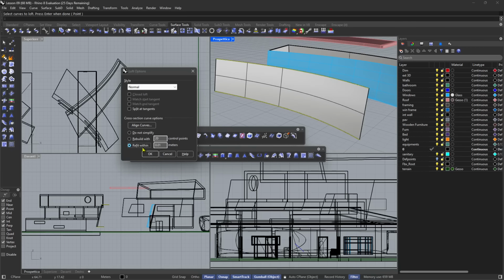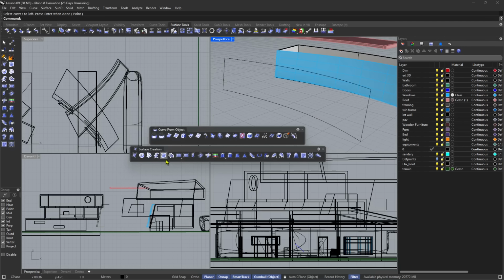Or I can use the refine within, and so on. For each tool, you have a bunch of parameters that you can change a little bit. If you want something more precise, you want to go with the tight option. Otherwise, if you want it less precise, loose. Depending on whether you want to do a rendering, you can be less precise than when you're creating a prototype or something that needs to be printed.